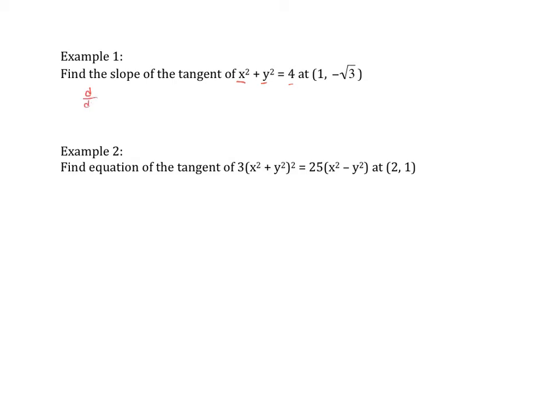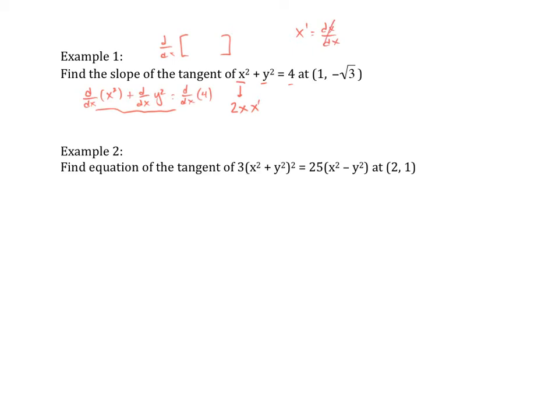So d/dx of my x squared plus d/dx of my y squared equals d/dx of this 4, right? Really what I'm doing on the left side is d/dx of this whole thing, but we can distribute that. Now, here is the other notation I'm going to show you. This is what we're doing, but I'm going to do it a little bit differently so that you understand the other notation. I take the derivative here, I get 2x. Now normally I would put x prime, but x prime is dx over dx, which is 1.